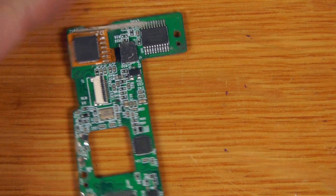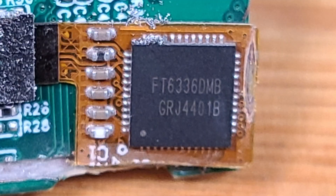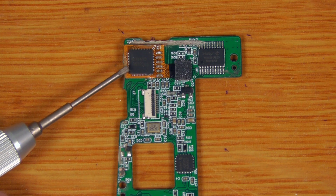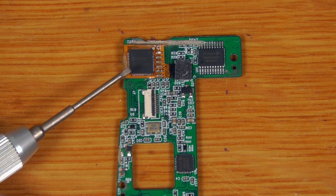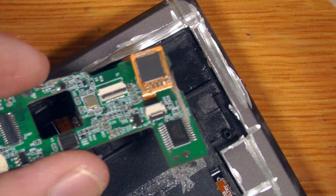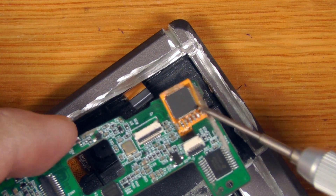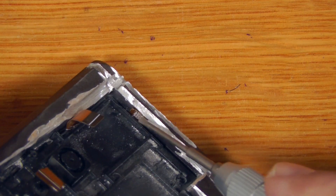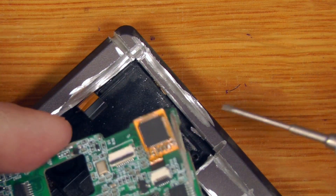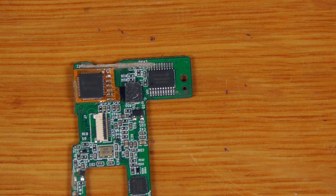I'm really curious to know what these other chips are. It looks like a — I managed to work out what the part number was on this, and this is actually just the touchscreen controller, so nothing really interesting there. This cable here actually connected directly onto this touchscreen controller, and then that connects to the PCB through this connector here. I inadvertently sheared that one off when I was cutting it open — it solders directly onto this.